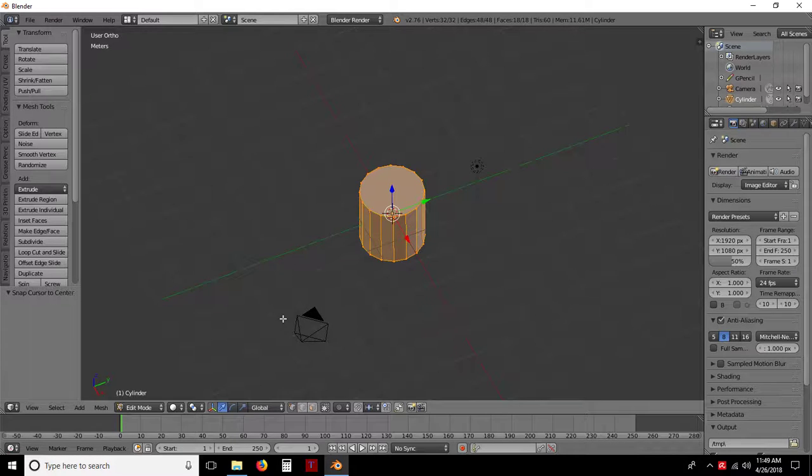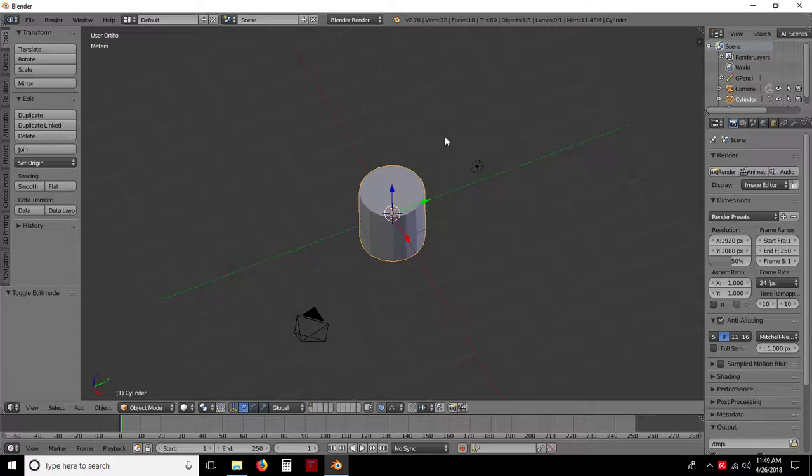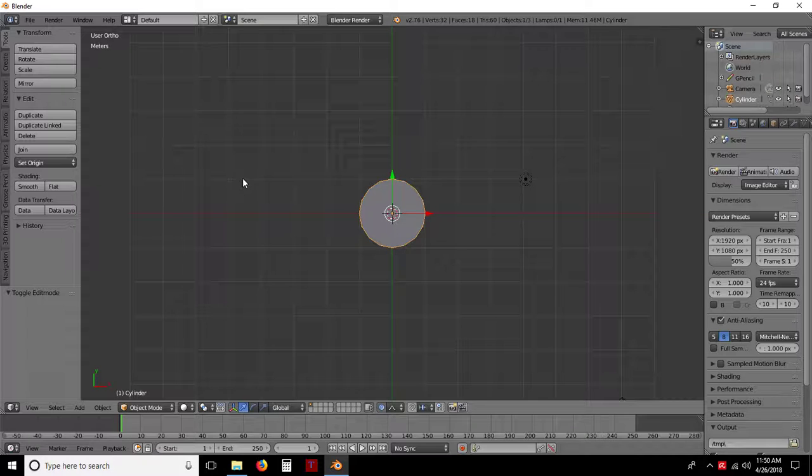Now, one of the things you might want to do, let's skip back over to edit mode. You got one window. Okay, so starting on 1 is the front. Again, remember, we're working in ortho. 1 is front, 3 is right side, 7 is your top, and the number 5, of course, changes between perspective and ortho. Now, what if you want to look on the left or the back or the bottom? You simply hold down the shift key. So right now we're in top, which is number 7. Hold down the shift key and tap the 7 again, and we should go to bottom.